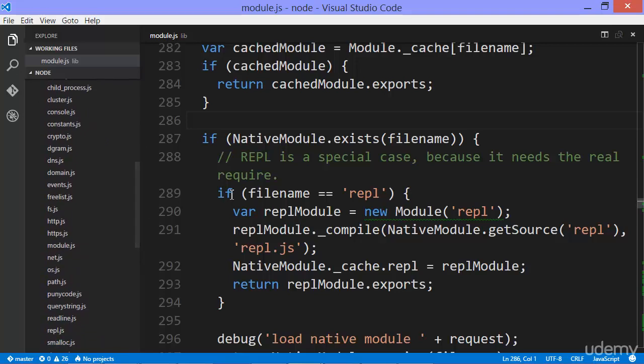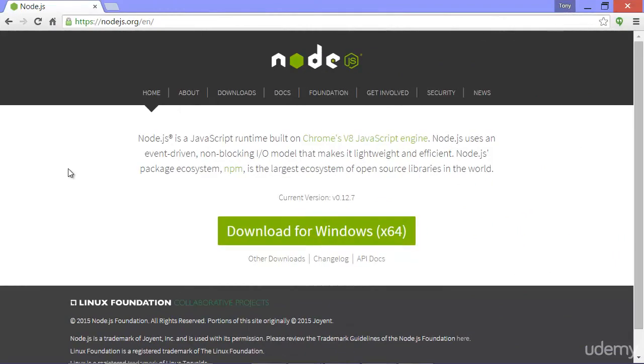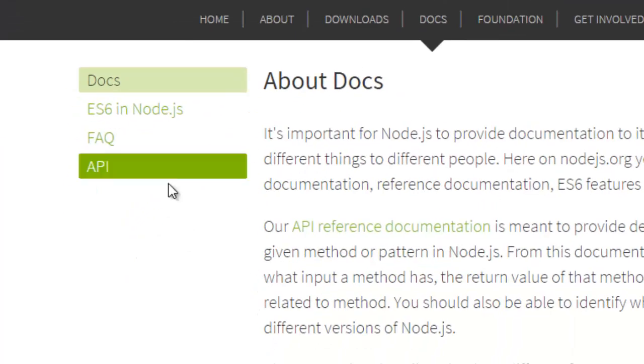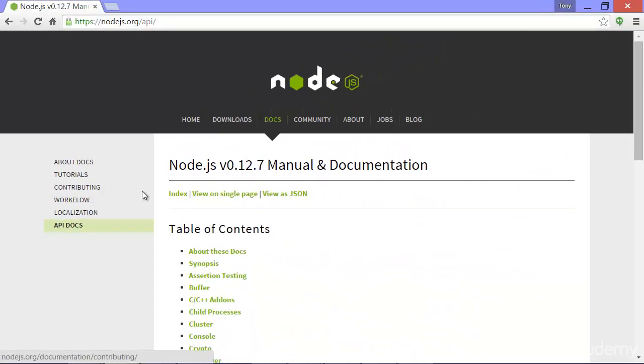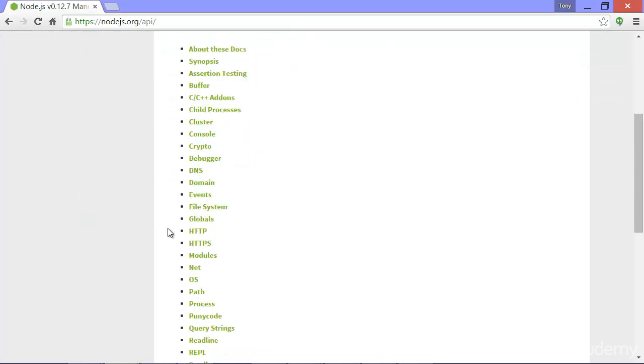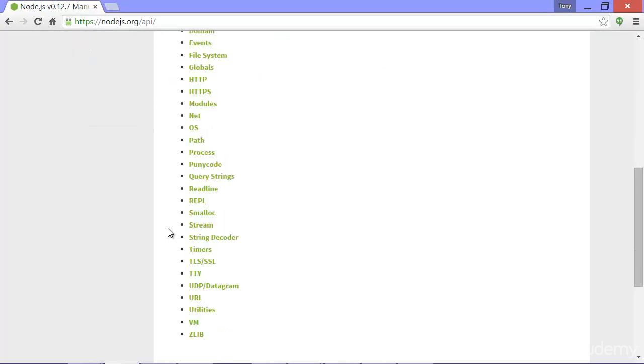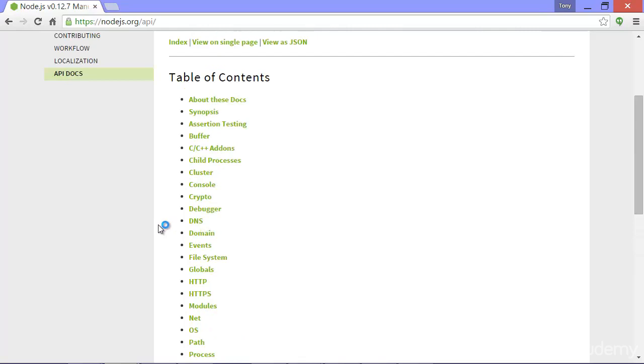So for starters, how can we learn about what these different core native modules that are already given to us do? Well, you can go to nodejs.org, the Node.js website, and go to the API documentation. So in this case, I'll go to Docs and API. And here's the table of contents, and this shows you the various core modules, the Node API as it's called, the code that I have available to me that comes along for the ride in Node that I can use.